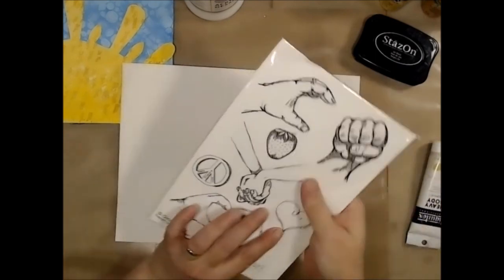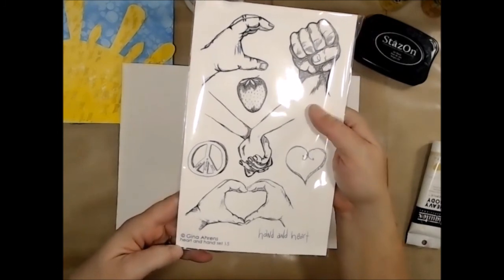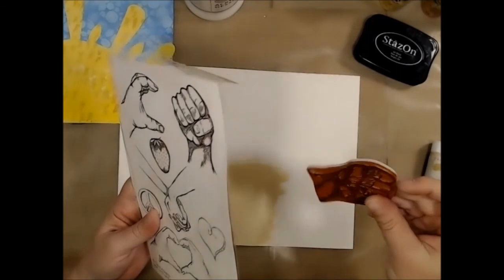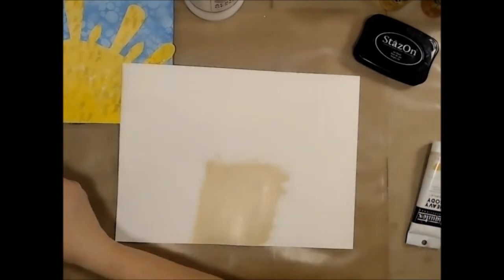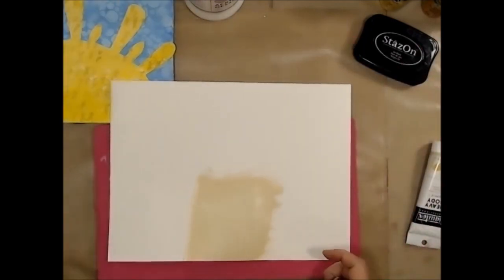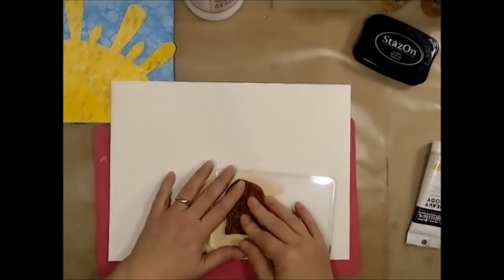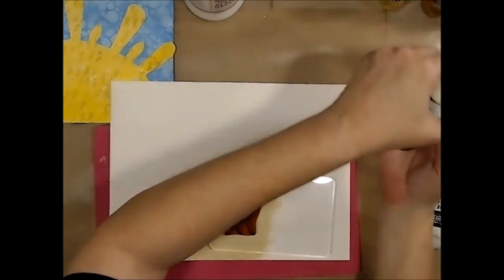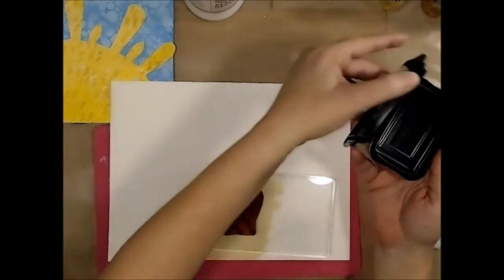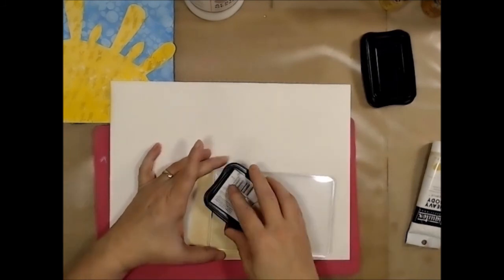is I'm going to take from Gina's stamp set 15. I'm going to take this one. Put my stamp pad underneath it. Lay that down. I'm going to take my black Stays On. I'm going to ink this up.